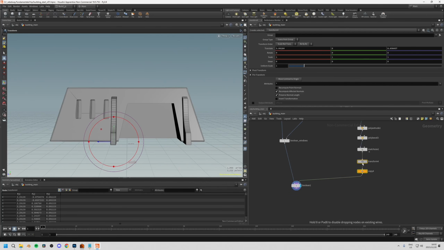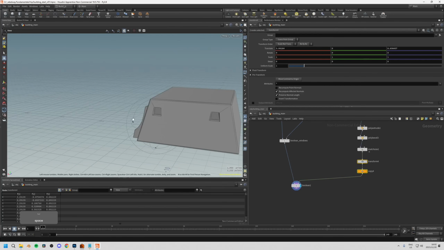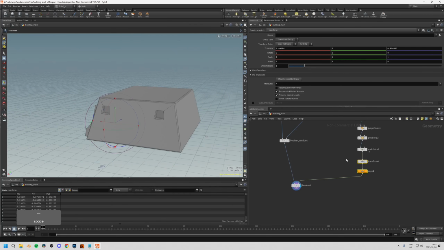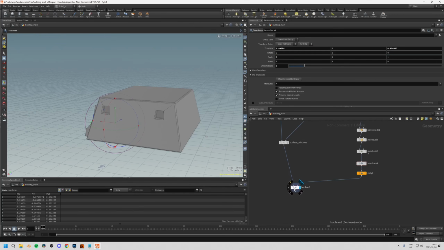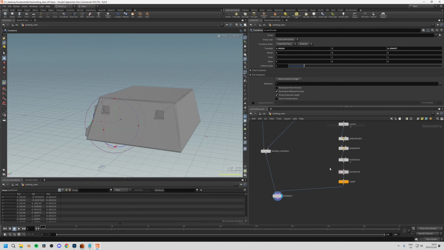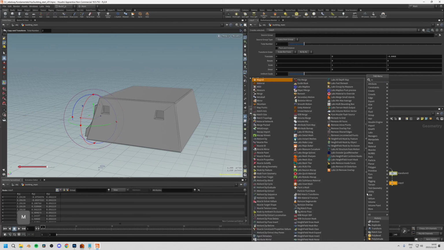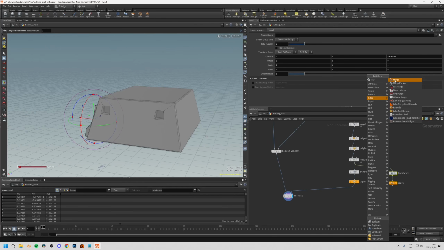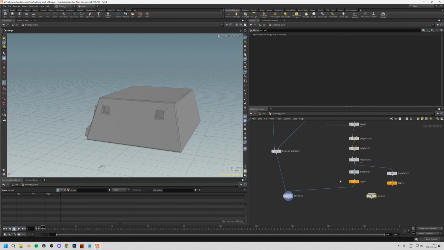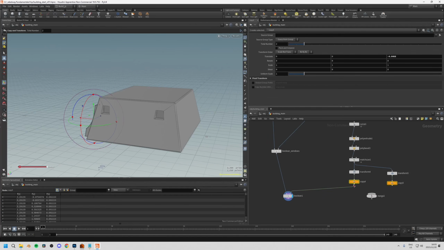And then what we want to do as well is create two at the back here just to add extra detail to the building. So I'm going to copy and paste these two nodes by selecting both of them and then doing my Alt click drag again. And what I want to do is merge these two streams together. So let's use our merge node. I'm going to select both those copies and then click and drag on the button to select them both. And now let's just view that.